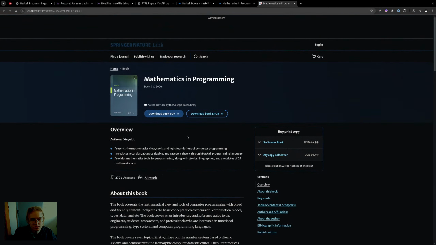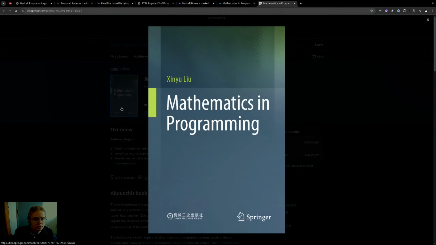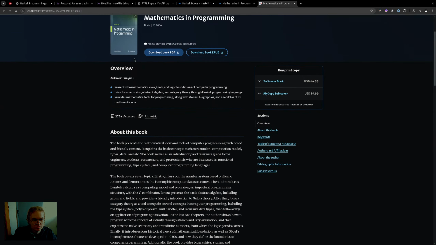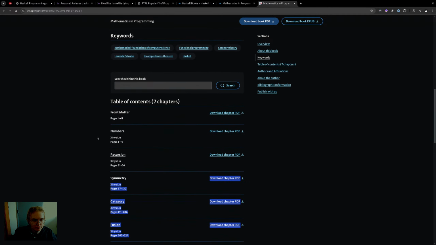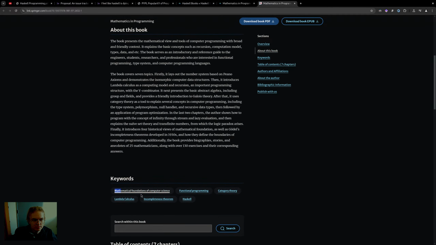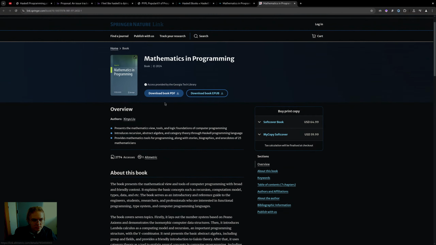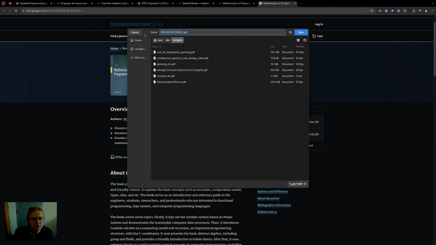Looks pretty good. Chinese media press. Just a cover check. I kind of like that. Infinity. That's kind of interesting. Mathematical foundations of computer science. Category theory. No, I'm kind of curious. Provided by Georgia Tech Library.